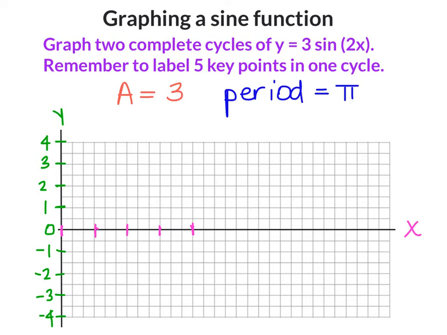But given the graph or paper that you're graphing on, whatever it is, I have about 30 squares here, and I know that if one cycle has 5 key points, between those 5 key points I'm going to have 1, 2, 3, 4 little pieces. So I know that in 2 cycles there are going to be 8 increments, and so 30 divided by 8, I can fit them in every 3. If you like to do that, if you are a perfectionist like me, you will do that. Otherwise, do whatever you want to do.